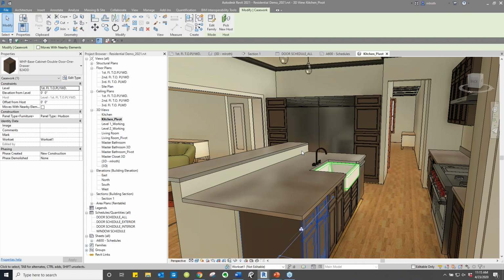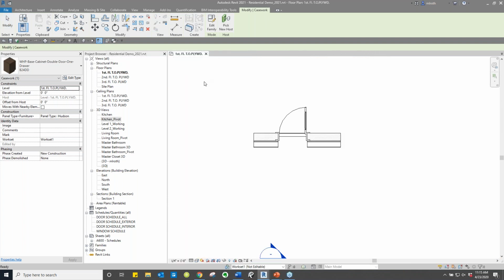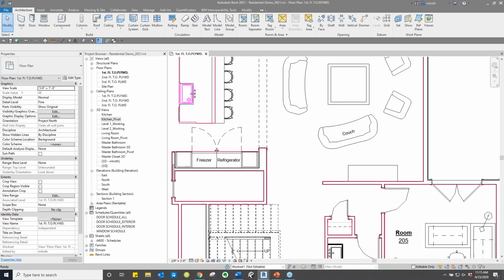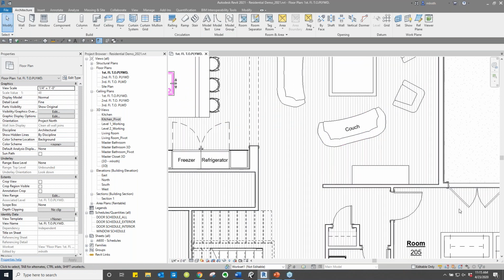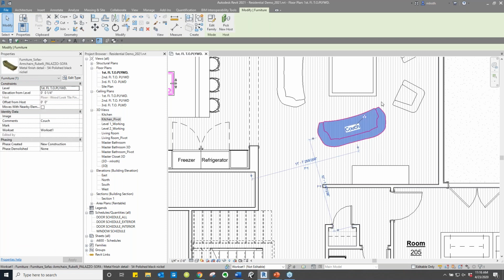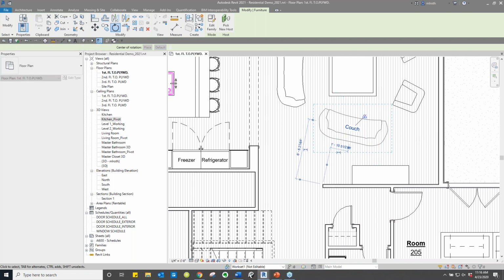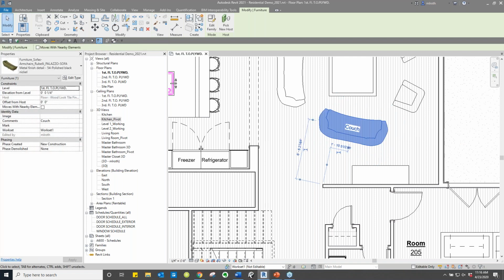Okay, another item that has been implemented is a rotate tag with component. So let's take a look at what that means. Over the years, a lot of tags have always remained either completely vertical or completely horizontal, and they didn't rotate with the element that they were hosted to. Now we can see tags and elements such as this couch here. It is rotating with the couch. So if I rotate this back, maybe I want to go the opposite direction, that tag is going to rotate with it.